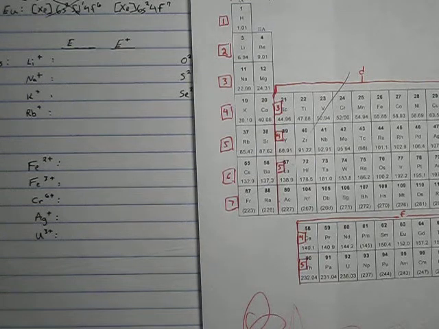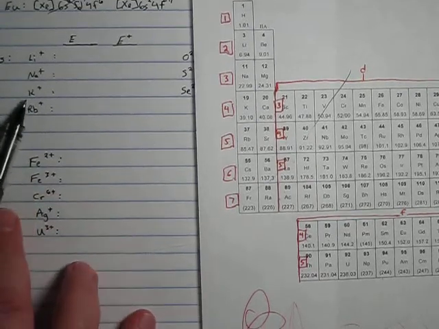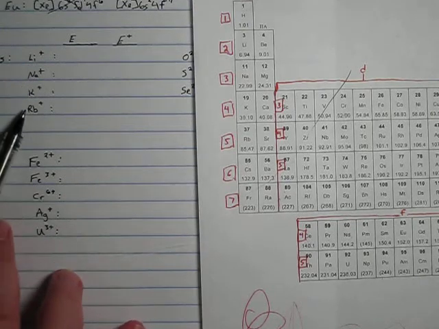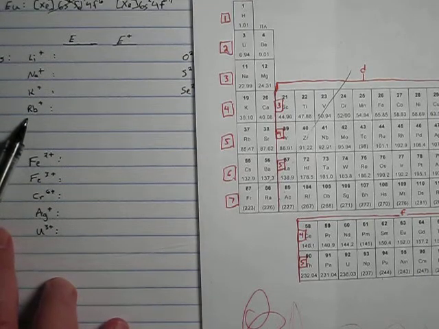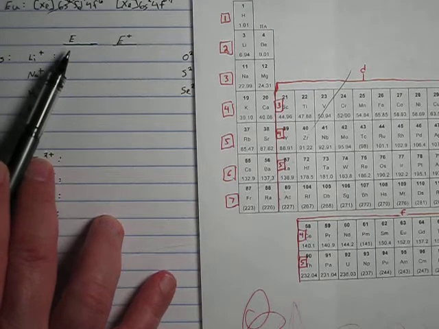All right, let's finish up electron configurations by looking at elements in the same family, in the same group going down, and what happens when we turn those into ions. Let us start here with lithium. We're going to look at lithium, sodium, potassium, rubidium, and look at the ions Li+, Na+, K+, and Rb+. First, let's write down the electron configuration of the element itself.